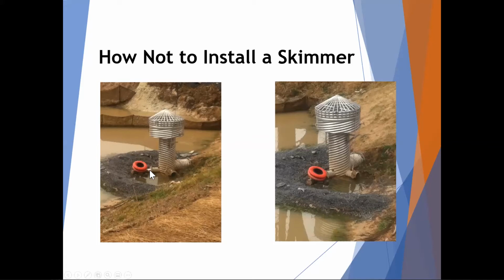Typically you want the pipe that's connecting the skimmer to the outlet to be at least 1.5 times the height of the structure. Obviously, this one looks like it's about 2 feet. It's interesting, the outlet configuration. They've got an opening here on the side, some sort of a valve or cover that is left open so it would drain down. They put this ring of riprap so close that the skimmer's lifted up. So just lots of things that are wrong with this picture, and hopefully you won't see these on your site.